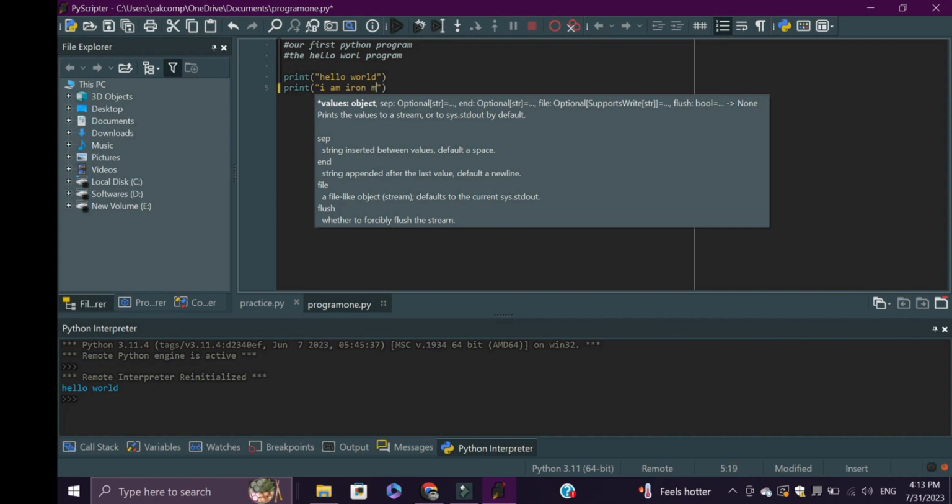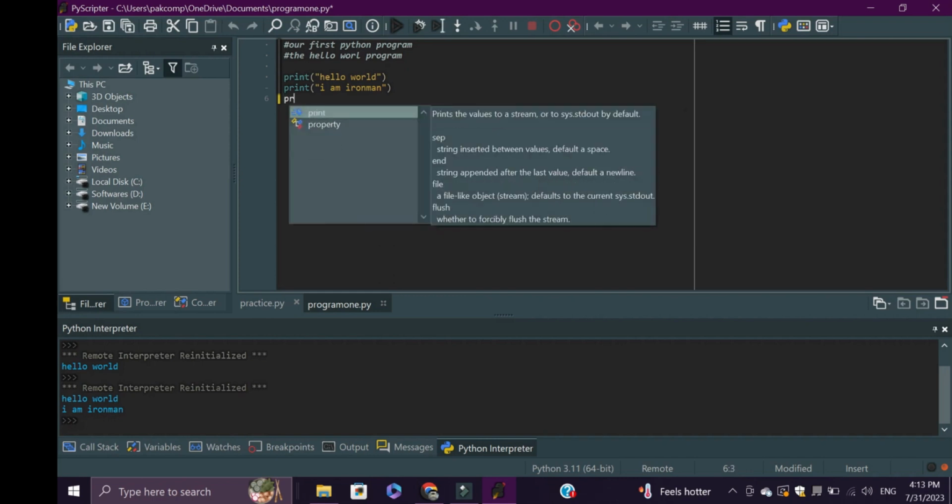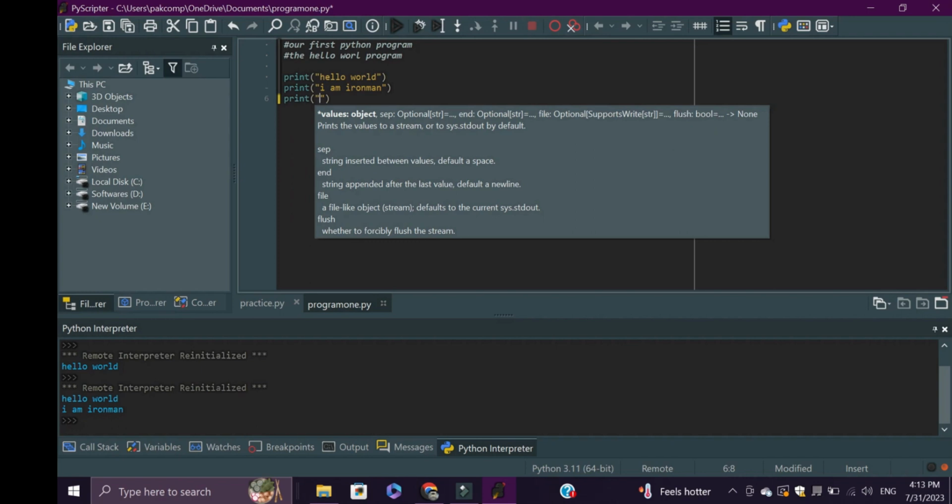We write it and click on the run button, and you can see that it is printed on the screen. So basically, guys, you can print anything in Python. It is a very convenient language for beginners to learn, and it is also becoming very famous with the passage of time, and it has a large scope in the future.